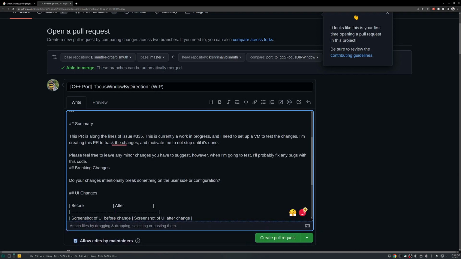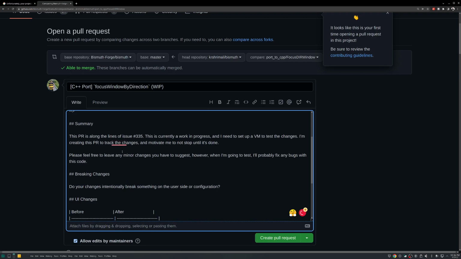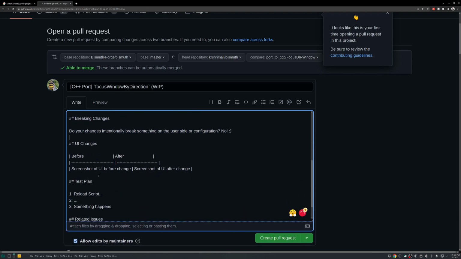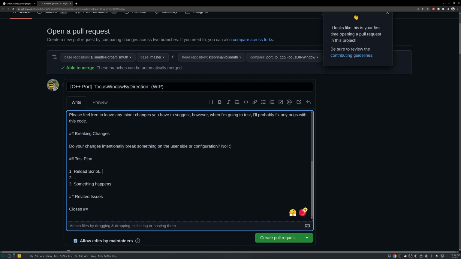Discord. What happens here? Okay. No. UI changes. There are no UI changes for now. I can probably get rid of it. Test plan, reload script. Something happens. Yeah, we should write tests sometime later.